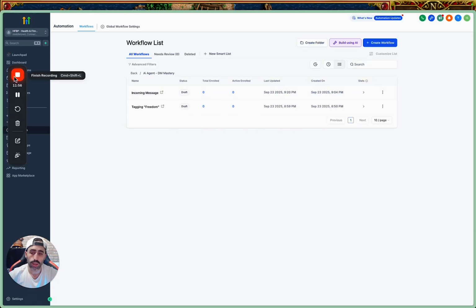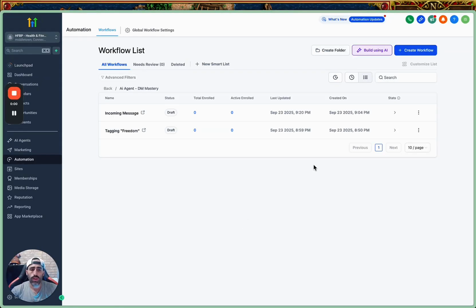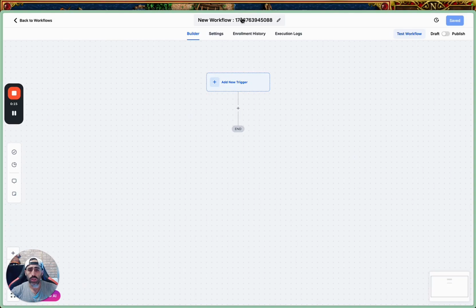Then what we need to do is go back here and create another workflow to send the webhook. Alright, let's continue. Now what we need to do is send the webhook with the information to make.com. So let's do that. We're going to create a new automation from scratch, and call it sending webhook.